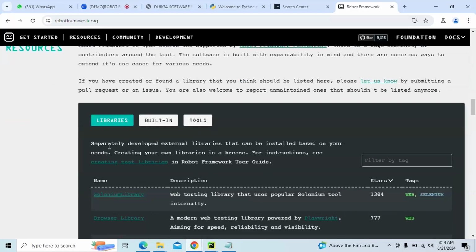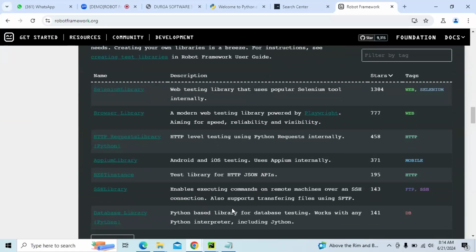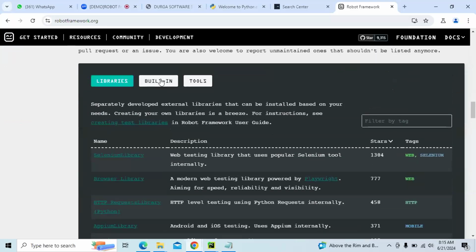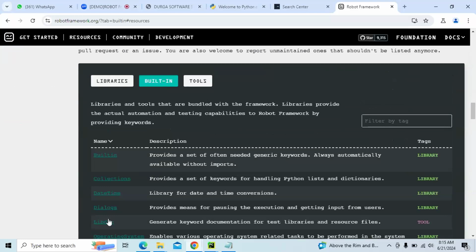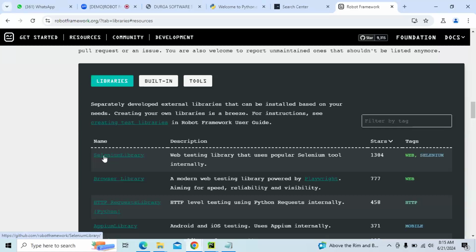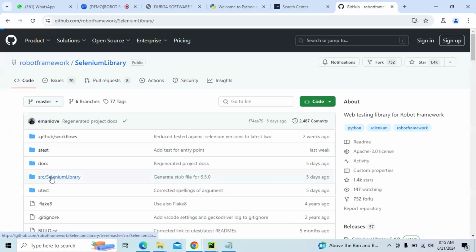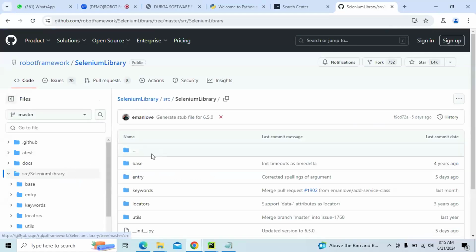What are the different libraries we have, such as Selenium library, Appium library, Requests library, DB library, and many more. Similarly, there are some built-in methods and tools available. We are majorly focusing on web testing, so I'll click on Selenium library. When I click on it, I can see the entire documentation.